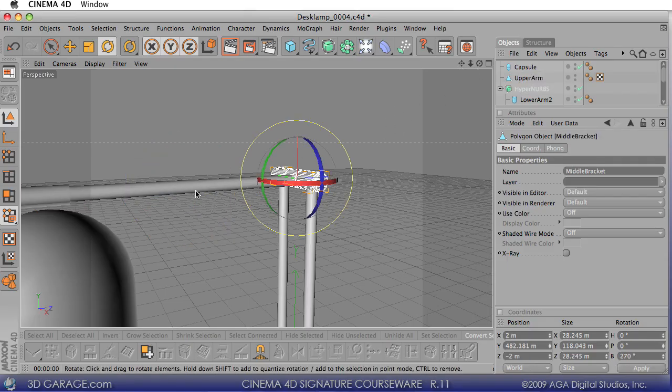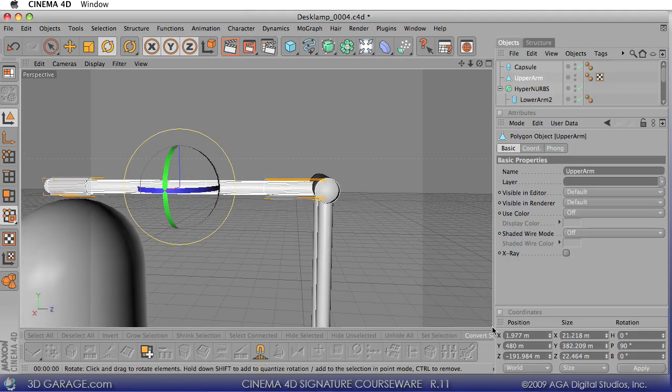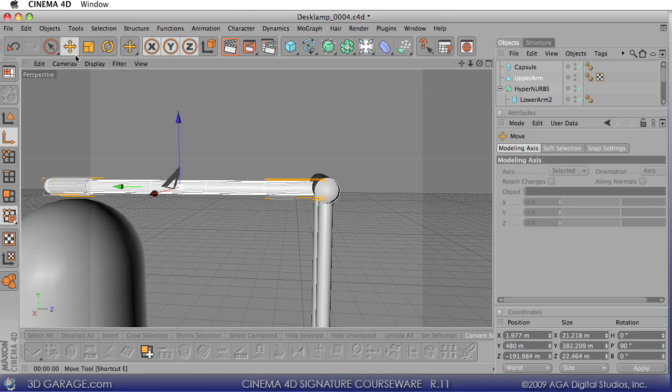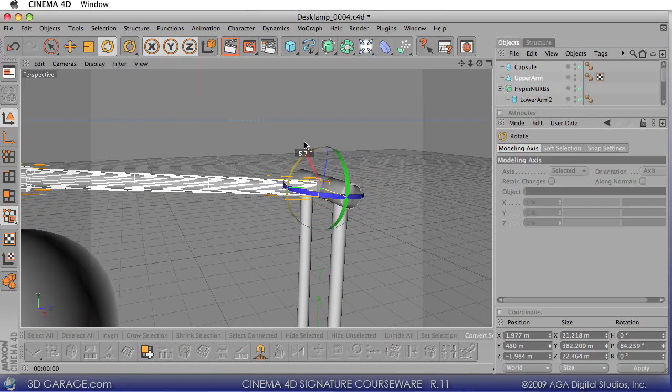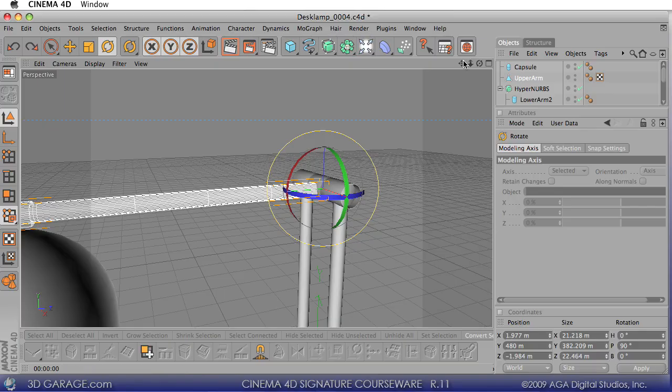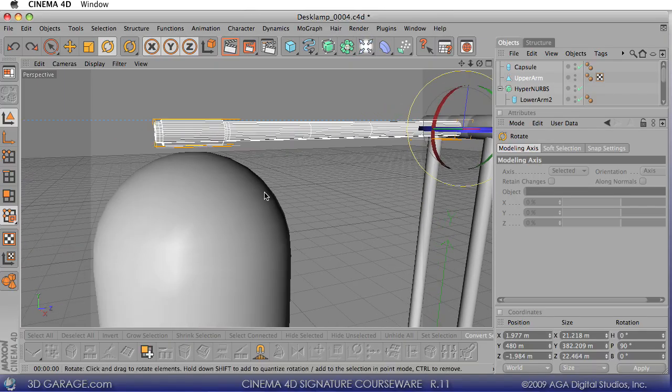Pretty easy to do. Of course, make sure the object is selected. It's kind of important. And then this second little tool here, this is our model tool over here on the left. This one is our use object axis tool. And when I select that, I can actually just move my axis by choosing the move tool and move that guy right down. So now when I go back to rotate, choose my model tool for instance, just get back. Now I'm rotating from there. Pretty easy to do, but really, really important.